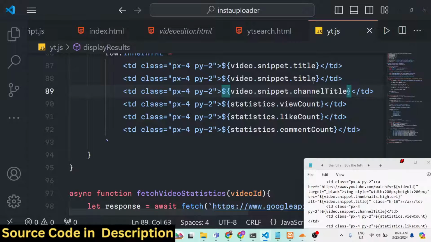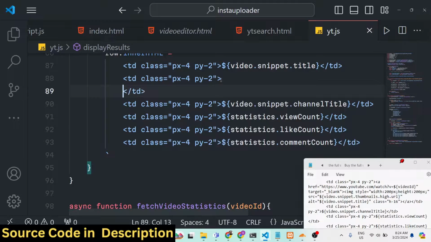So now to basically display the URL of the video as well as the thumbnail of the video, this will be slightly complicated. In the td tag, we will actually have the anchor tag.